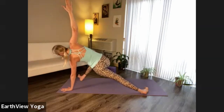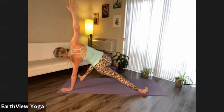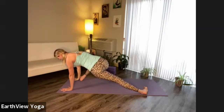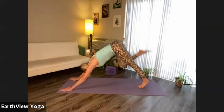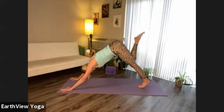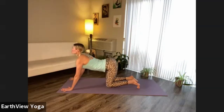All ten toes are facing the right side of the room. Fan out your left fingers wide, press down through the roots of the index fingers. As you exhale, return your right hand down, lift your left heel, and slide your right foot back and up. Return your right toes to the floor, and on your next inhalation, lower your knees to the ground, lift your chin, lift your tail.